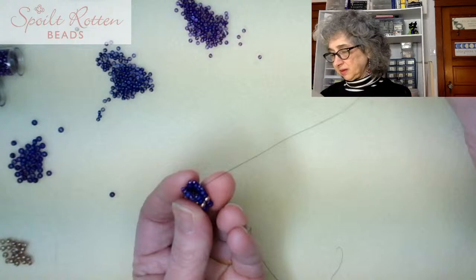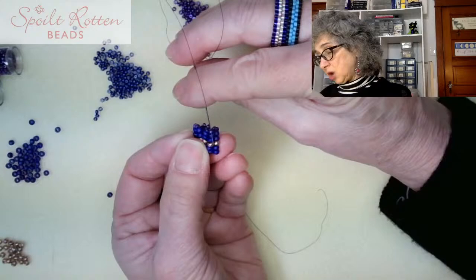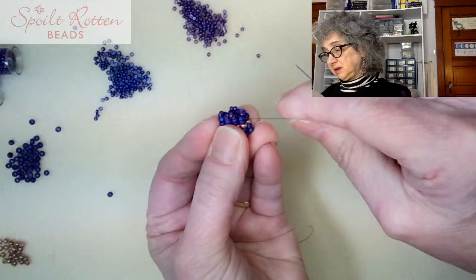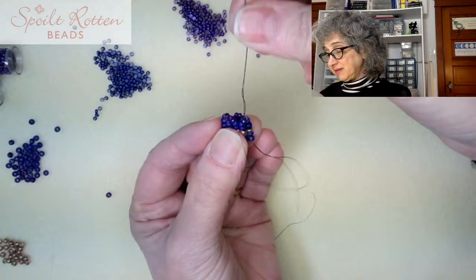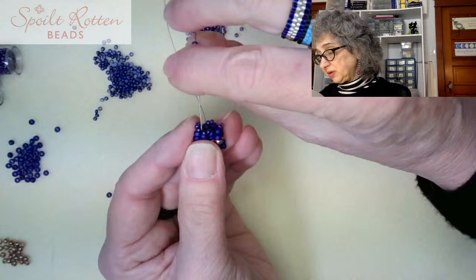so I have one round of 11s and I'm going to go for my second round, picking up two 11s. Coming out of one bead, going down through one bead. Now I'm going out through one bead and I'm just going to come out through that first 11 that I added in that previous round. And I'm going to pull it nice and snug because you want to minimize the thread between the columns. Pick up two 11s, coming out of one 11, going through the 11 in the previous round.